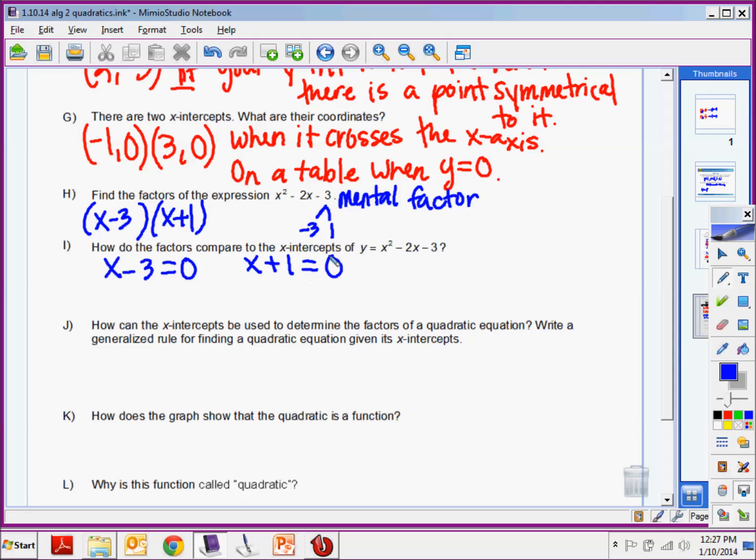When you do that, now you would solve for x, and that would give you your intercept. So if I was to solve for x, what would I do? You subtract 3. Not subtract 3, add 3. So x has to equal 3. And does x equals 3 here? Yeah. What would I do here? Minus 1. And so x has to equal negative 1. And does it equal? Yes, it does. So therefore my x-intercepts are negative 1 and 3. So I can either find it with a graph, with a table, or with an equation. I can do it all.